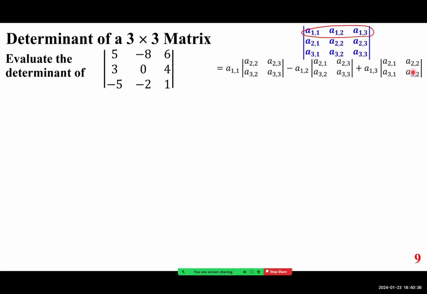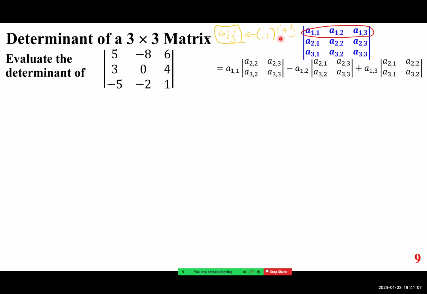There's also a formula for that. If I want to go over the formula for you, if you multiply A_ij, the sign that you use for this one is -1 to the power of i plus j. And because this is 1 and 1, it adds up to 2, this is positive.